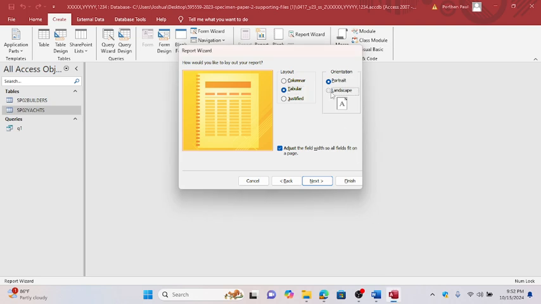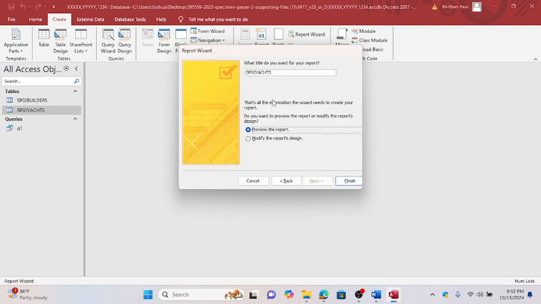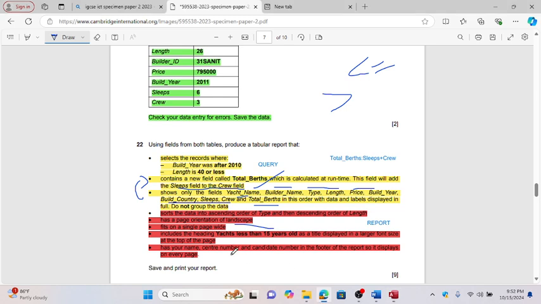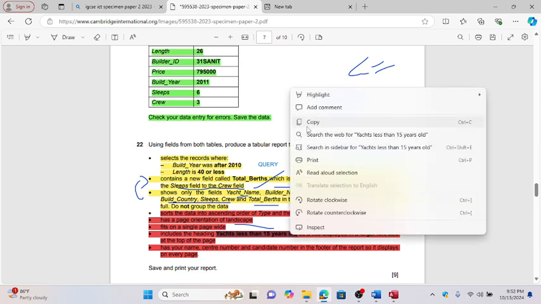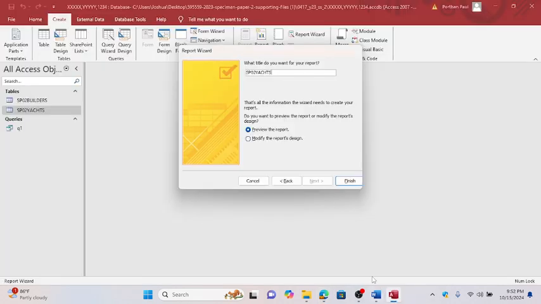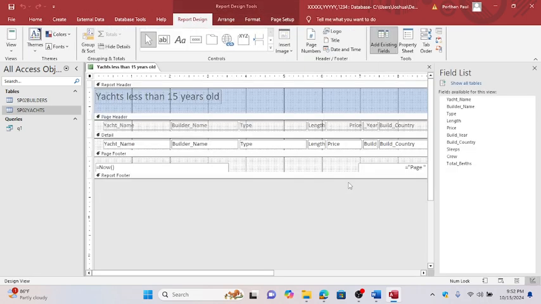So I'm going to click landscape, next, and I'm going to give the title. So yacht less than 15 years old. Yacht less than 15 years old, and click the modify the report design and click finish.